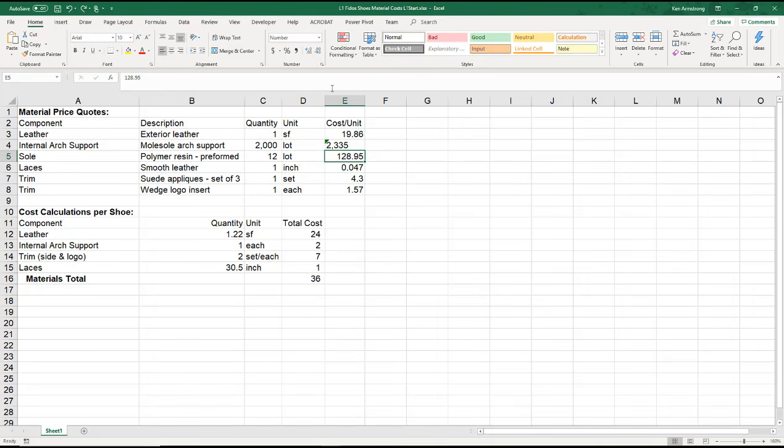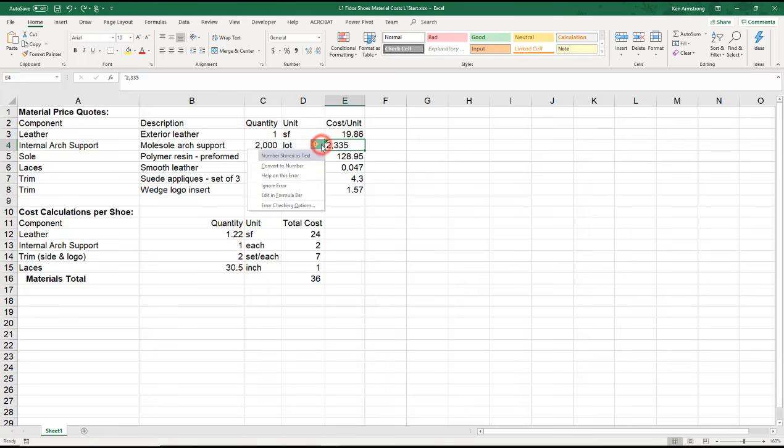Just above this cell is another cell that needs our attention. The green triangle is a notification of a warning that may or may not be a big deal. By holding your mouse over this cell, you get a description of the error. The number in this cell is formatted as text or preceded by an apostrophe. This means that the contents of this cell is not really a number that you can do math on, but rather it's a chunk of text. See how it's also aligned on the left? This is the default behavior of Excel for text values and will be increasingly important as you work through these lessons.